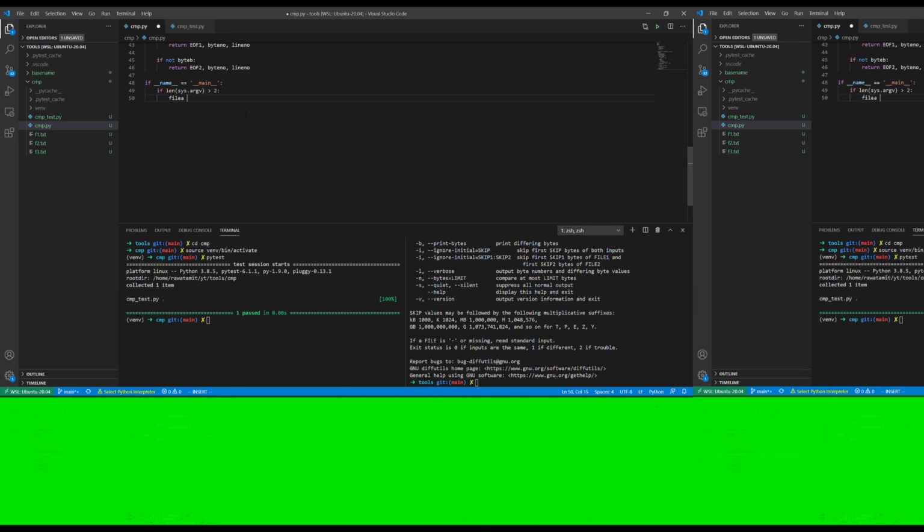So file A would be sys.argv[1], file B would be sys.argv[2], and now we have to open these files. To open these files, we can use the open function with a construct called with. With takes care of closing the files for you once you're done with them, and the syntax is really easy.